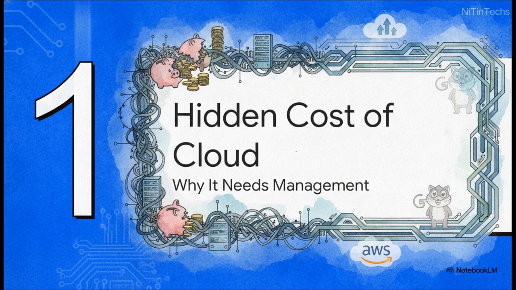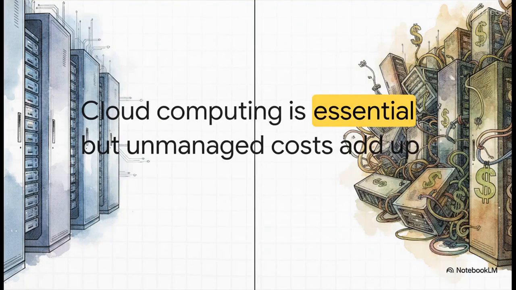Let's look at why cloud computing actually needs management in the first place. Look, we're facing a bit of a paradox today. On one hand, cloud computing is absolutely essential. You just cannot run a scalable, modern digital enterprise without it, right? But on the other hand, the sheer ease of use, the ability to spin up massive servers with just a click, means that if you aren't managing it properly, those costs are going to multiply way faster than you can track them. In fact, industry estimates suggest that nearly a third of all cloud spend is completely wasted. That's wild. An essential tool quickly morphs into an expensive liability if we aren't careful.